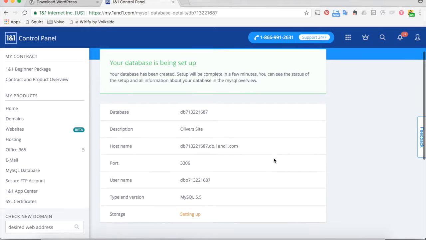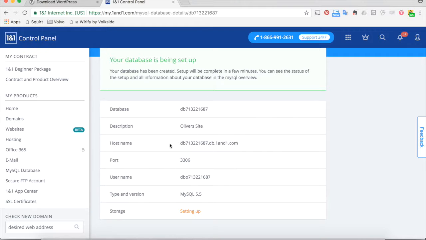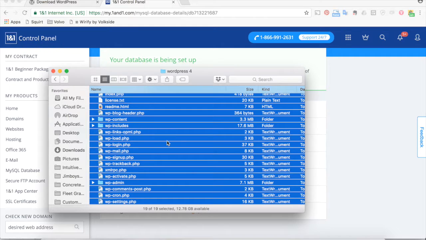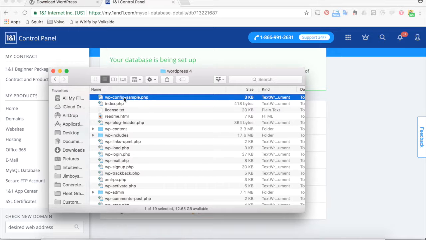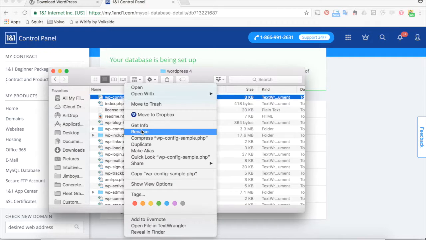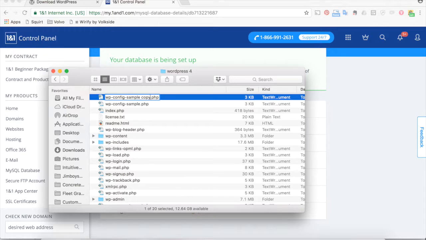Okay, so we're going to sit on this for a minute or two, but this is super important, and I will show you why. All these credentials are how WordPress is going to connect with your database, and that again allows that software, again for lack of a better term, to make updates and edits and everything via the WordPress dashboard. So we got to tell it where this all lives, and what we do there is we come into the WP config sample file, and we are going to duplicate it, and we're going to get rid of the sample. Then we're going to open it up and edit it.